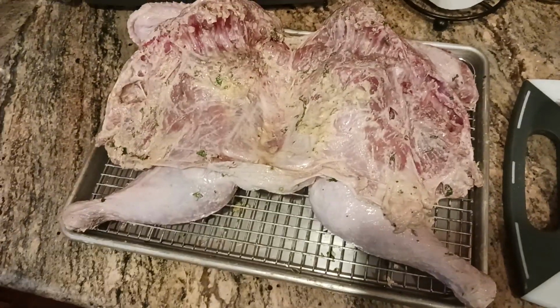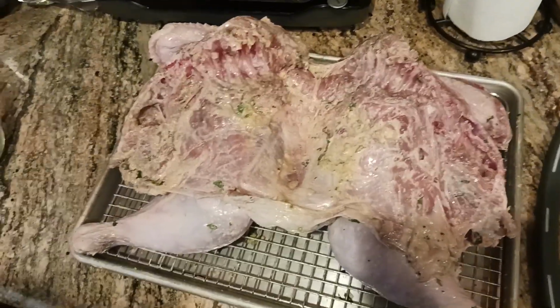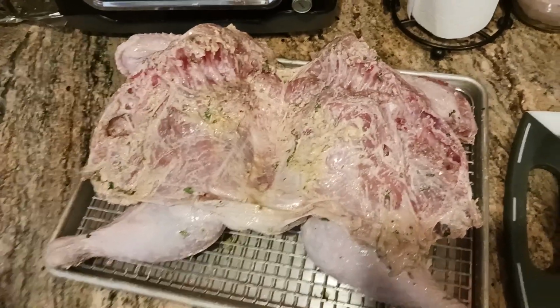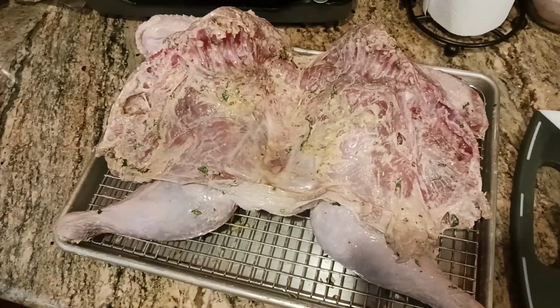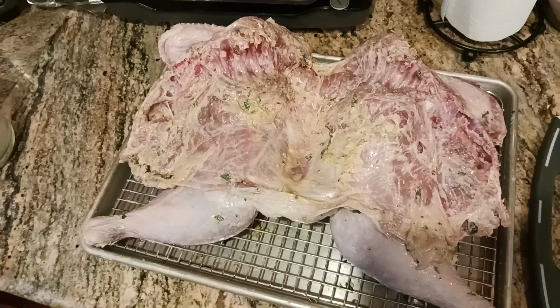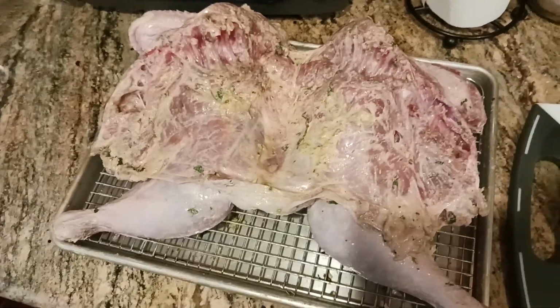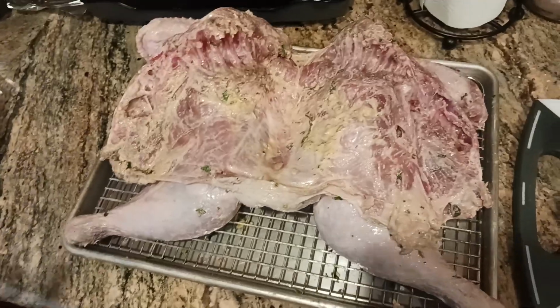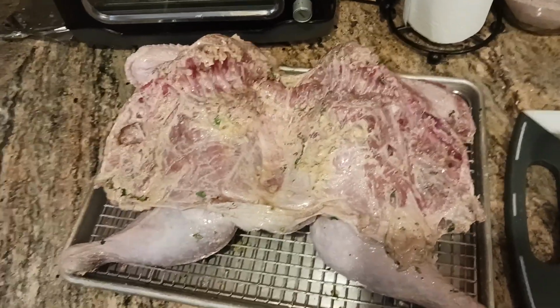You want to go Latin, like cilantro and cumin, go for it. You want to go Asian, with ginger and soy sauce, go for it. You want to do the Italian way, you could do some Italian seasonings, right? Marjoram, thyme, oregano, parsley, rosemary, whatever you want to put in there, it's up to you. What I did was I softened some butter.